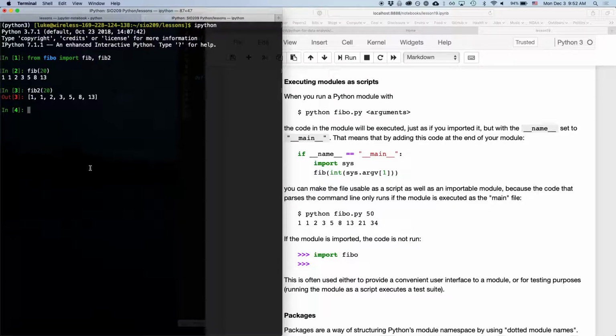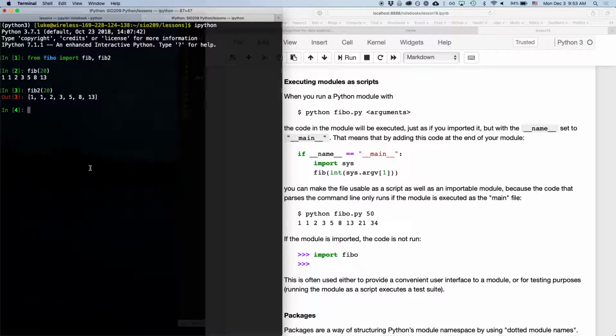We call this environment Python 3, but we could have called it Bob 2000 or something, right? It would have been a lot cooler, and we probably would have had more fun this quarter if we'd done that. But I just called it Python 3, so it's clear that this is a Python 3 environment. But you can call it anything.